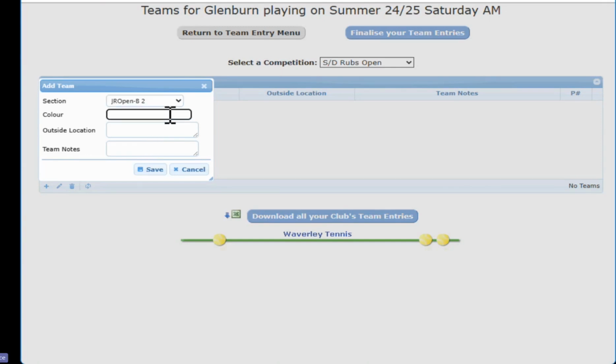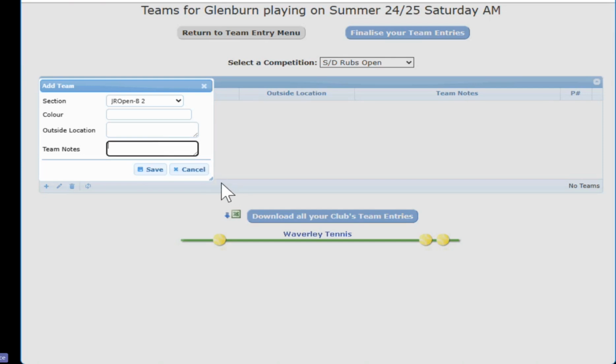If you're putting two teams in the one section, you can designate and give them a colour to differentiate the two teams. If they're playing at a court that is not the club's court, you put in some details about the club court. A lot of people go along and they'll write Glenburn in here, and you don't write Glenburn in here. You would only write it in here if they were playing at another venue. So you might say playing at Eli Park, right? So that when they work out what's going on, the record secretaries know what court they're playing at.